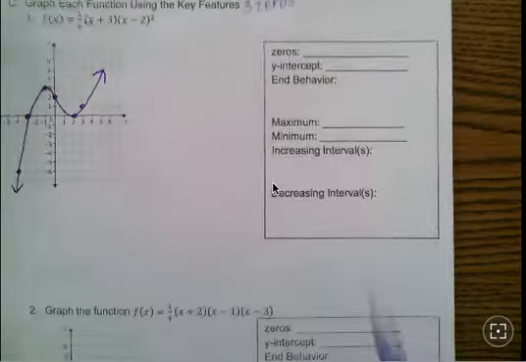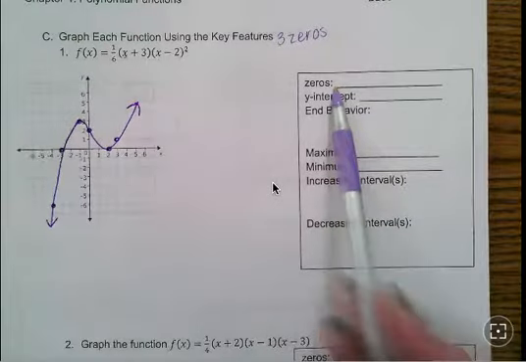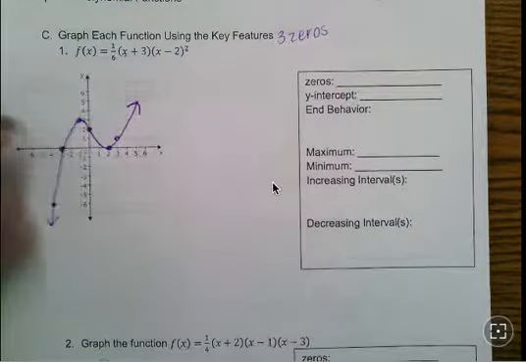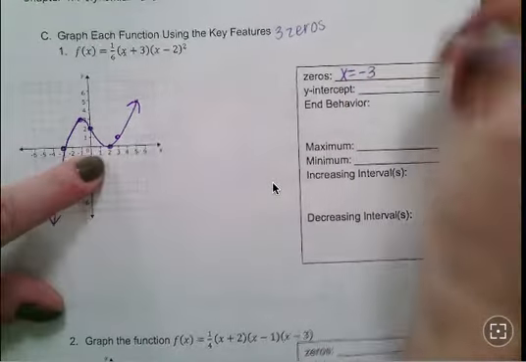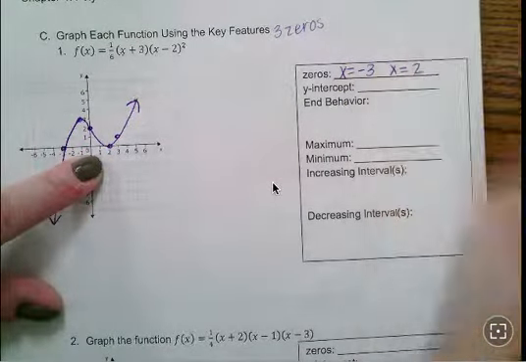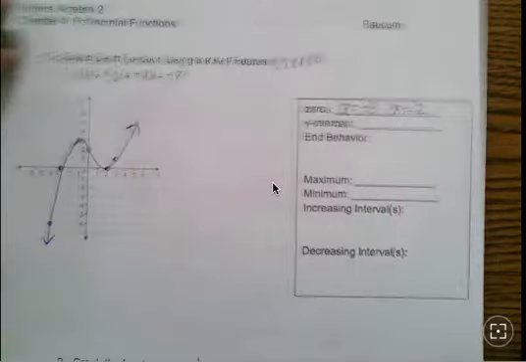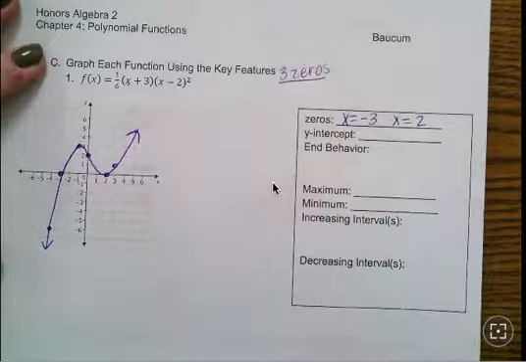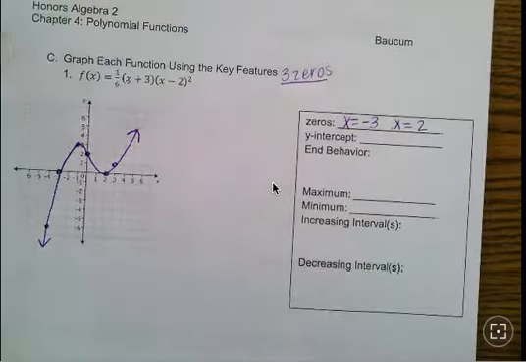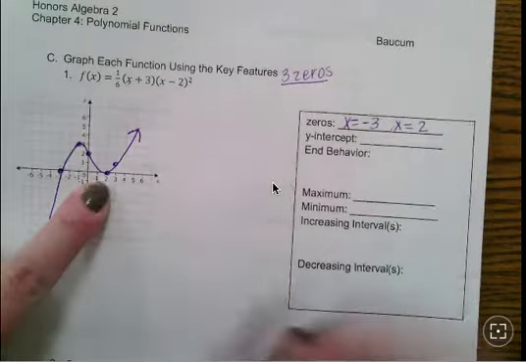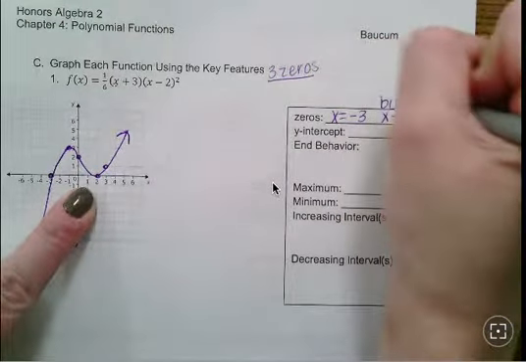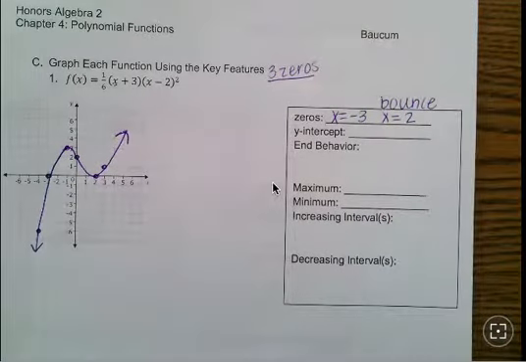Now let's fill in the information that we have here, the zeros. Well, just look where this graph crosses the axis. You've got a 0 here at -3, and then you've got a 0 here at 2. But what you do need to do is tell me why this should have 3 zeros, why you only see 2 of them. And there could be 2 different reasons. One, because one of them is imaginary, or because there's a bounce. And in this case, you've got a bounce. So it's just good to know. So if I ask for it, you might need to tell me that.